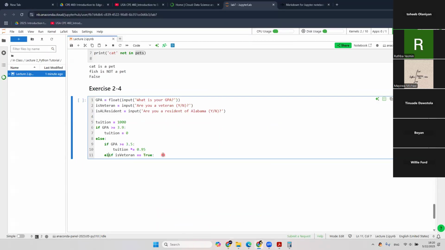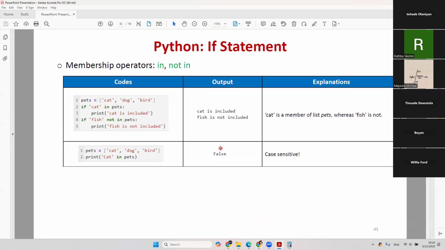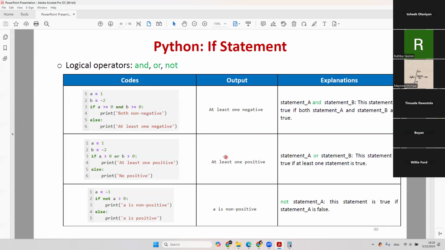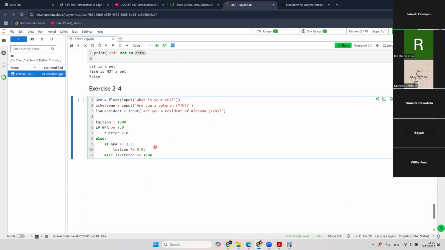If I write elif, remember, in the whole if block, exactly one action will be executed. Then if logical statement one, which is if my GPA is greater than 3.5, then it will directly only execute this one. You see what I mean?